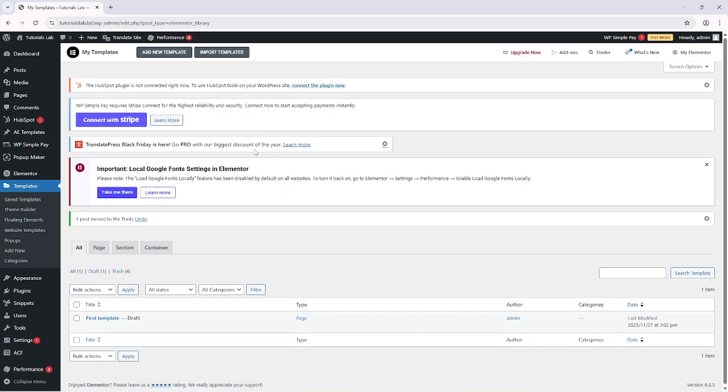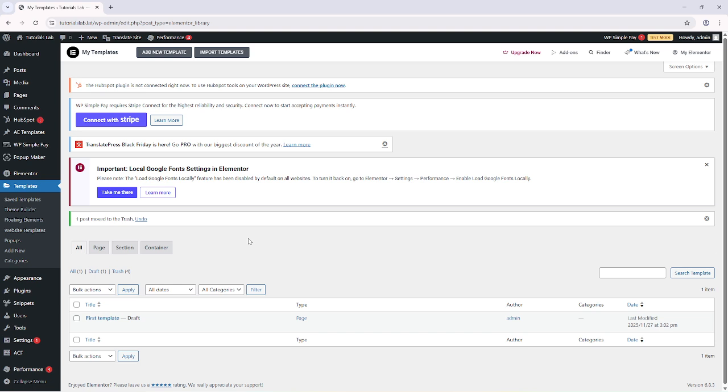Finally, click Delete in the warning pop-up to confirm and permanently remove the default kit from your WordPress installation. Don't worry, this only deletes the default styling system. It won't affect any of your actual page content or layouts you've already created. Your existing pages will remain intact, they'll just no longer be tied to the default kit's styling rules.